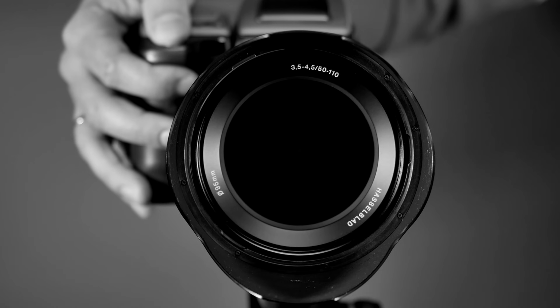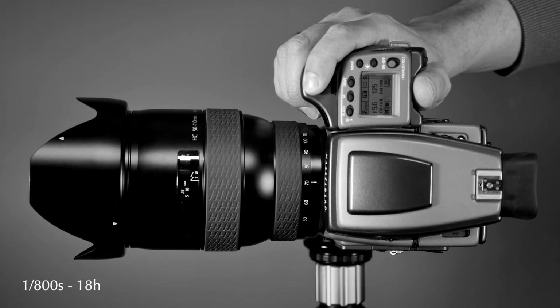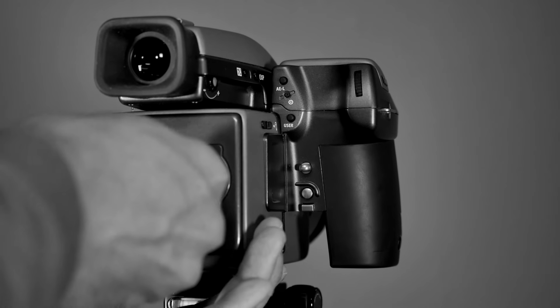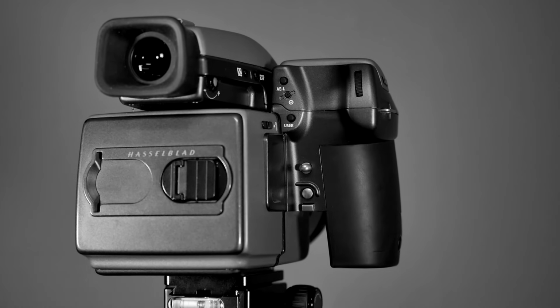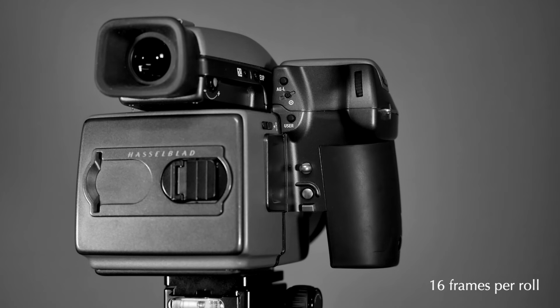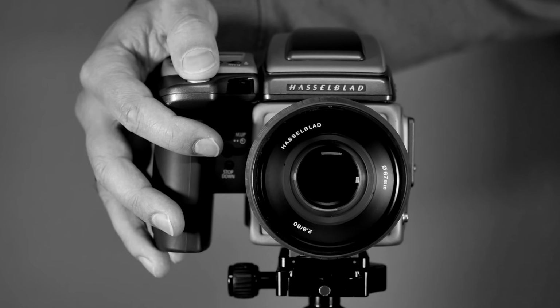The camera offers shutter speeds between 1/800th of a second and 18 hours. And for such longer exposures, the camera can automatically calculate the correct exposure and then use it. So there's no need to hold the shutter open manually by holding down the release button or a cable release, for instance. The H system exposes 16 frames on a regular 120 film roll and beeps before the last frame if you wish. The viewfinder is very bright and gives you 100% of the final image.